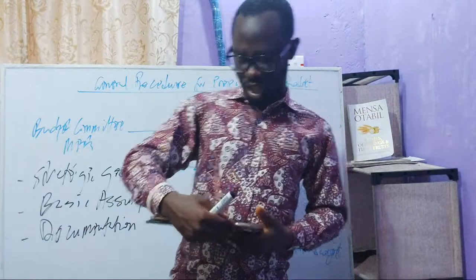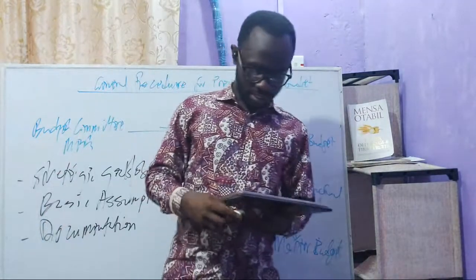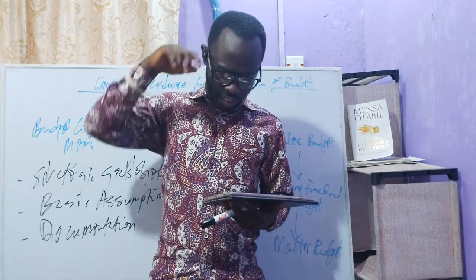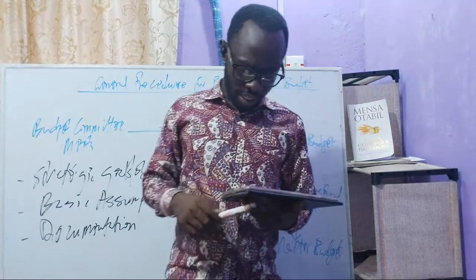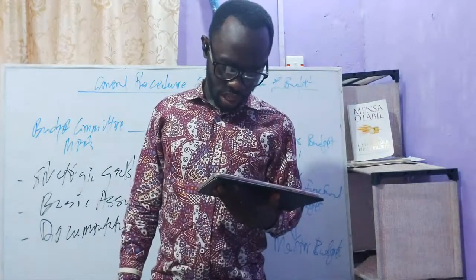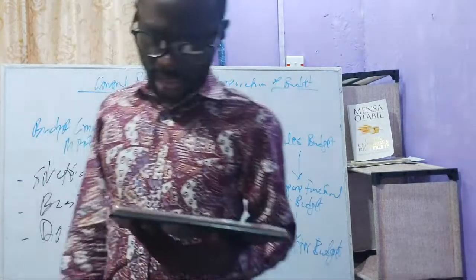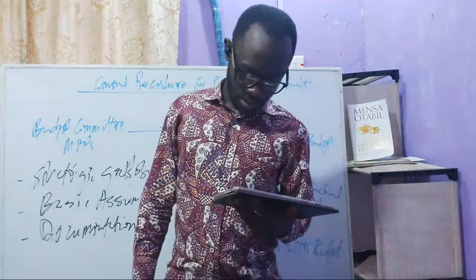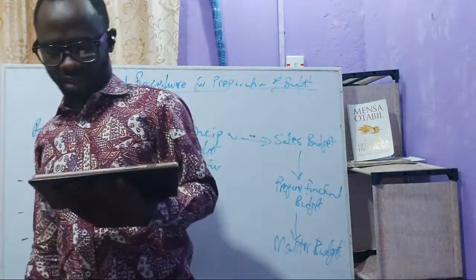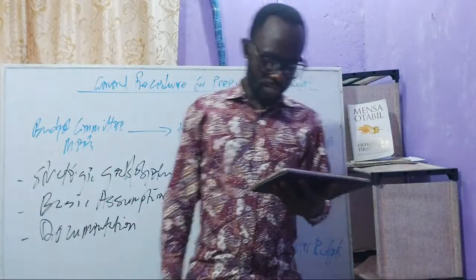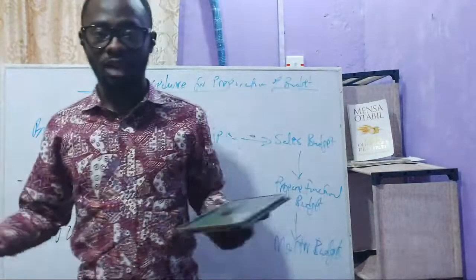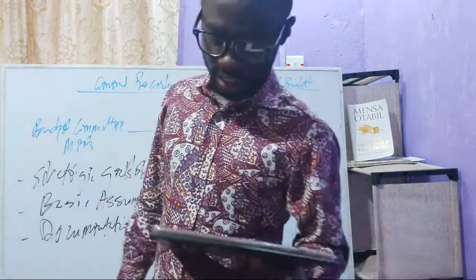So let me look at the question from Mustafa. Mustafa said, what would be the net realizable value and cost of the item in this case? In your example, inventory costs 20,000, but it's old and slightly damaged, and we would need to incur 2,000 further expenses to make it sellable. Selling price of the item is 19,000. Right, so in this case, the 19,000 will become the value of the inventory, okay? Because yes, it costs 20,000, but we will incur a cost of 2,000 to make it sellable, and we can only sell it for 19,000. So the selling price becomes the value of the inventory in relation to that. So Mustafa, that is the answer to the question.